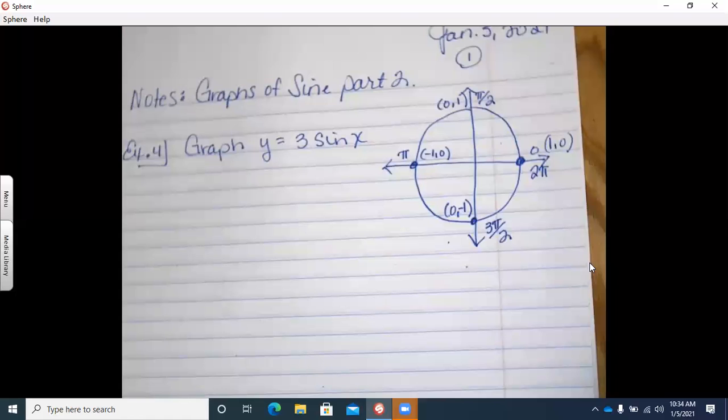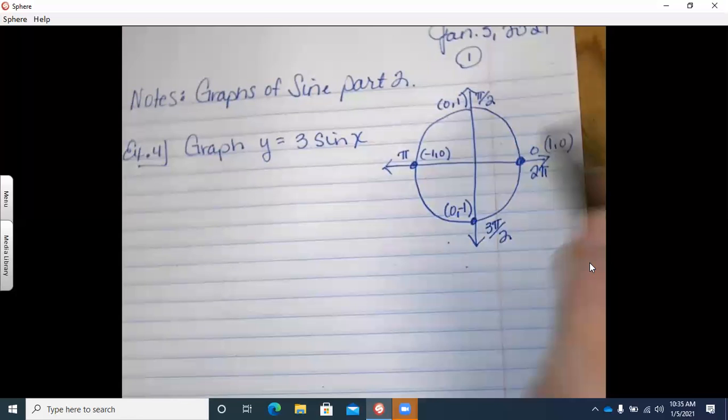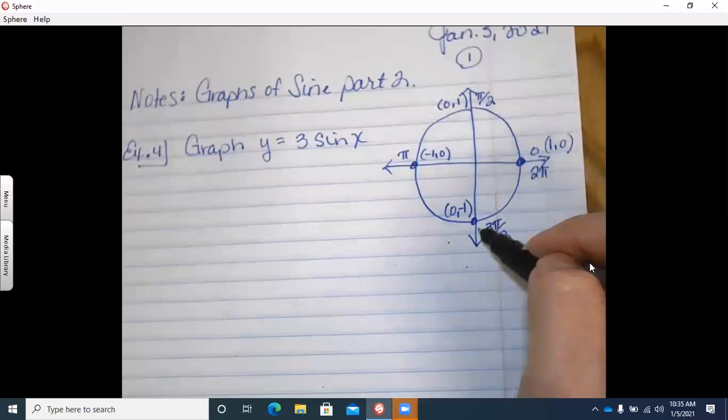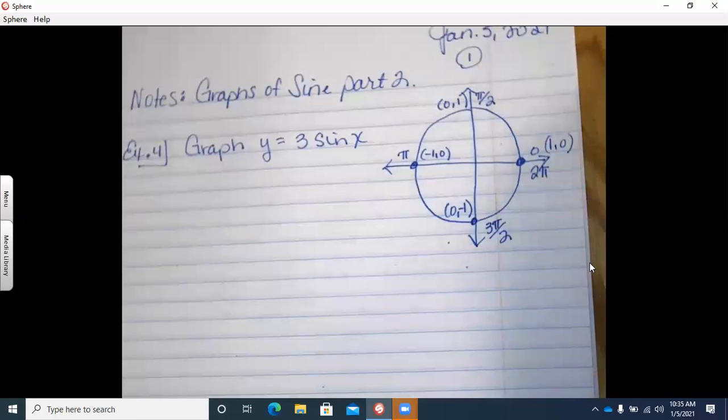So we're going to make a table of values, and we're going to find the main points: our starting point, and then a quarter of the way, half the way, 3/4 of the way, and then a full rotation around. Now that's going to change sometimes. We're going to have this phase shift, it's called. But I'll show you how to spot when you have a phase shift, and it doesn't necessarily start in these places. But right now, those are the main points we're going to find. So I'm going to make me a little table of values.